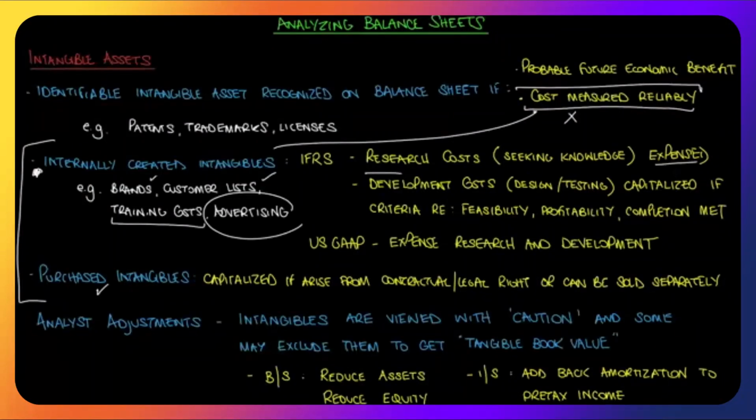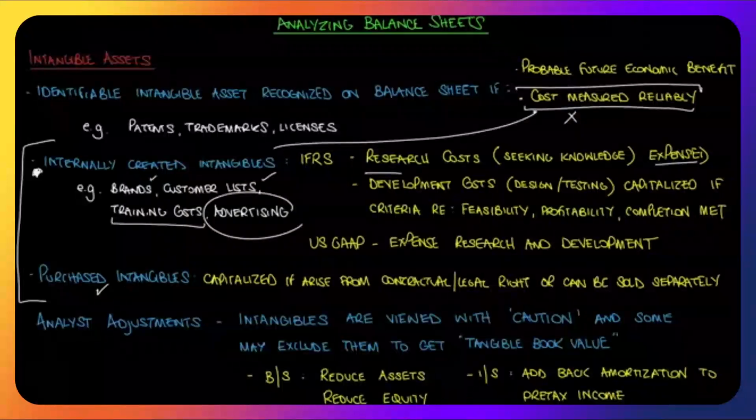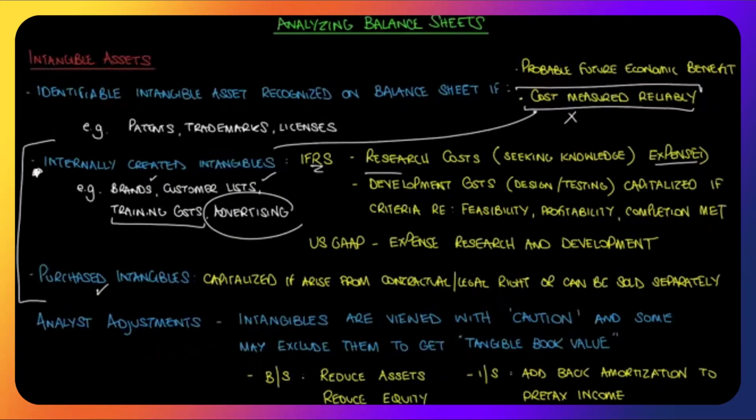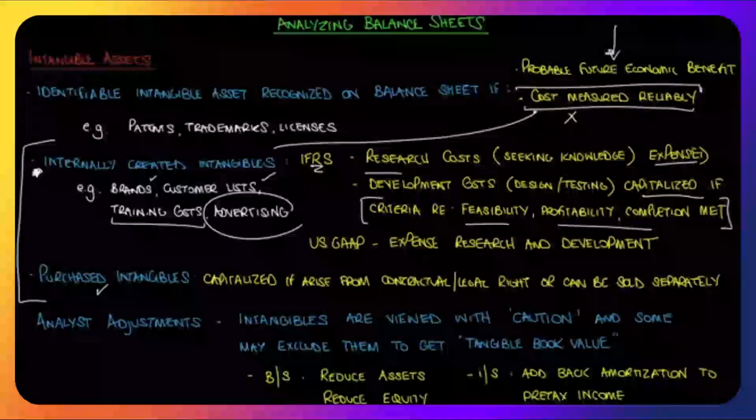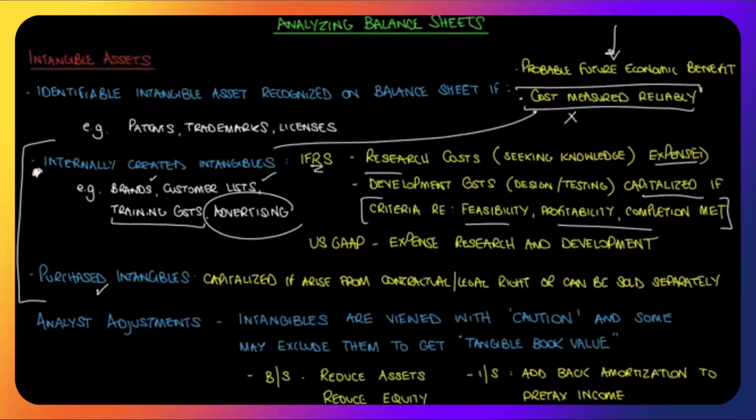Development costs. Had I found a polymer that retained its shape, retained its fidelity at high heat, then you start to build a product, fireproof doors, something like that. Those development costs under IFRS can be capitalized if certain criteria are met. And the criteria really come back to this criteria, probable future economic benefit. Is it feasible you're going to finish it? Technologically, can you make this thing? Is it saleable? Will it make a profit? And so on. If you meet those criteria, you capitalize.